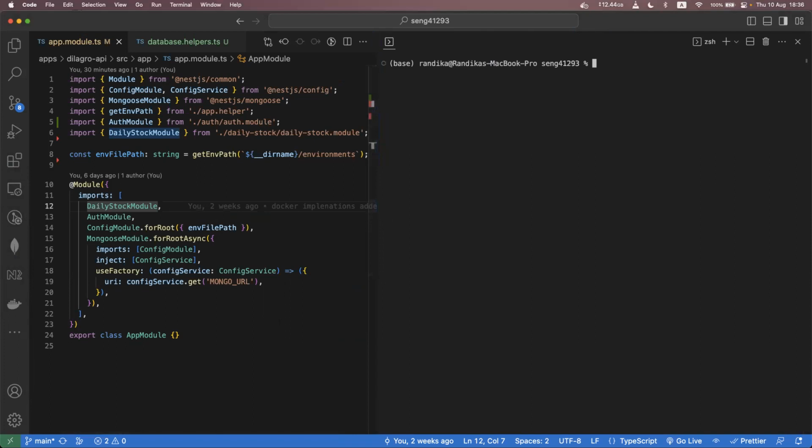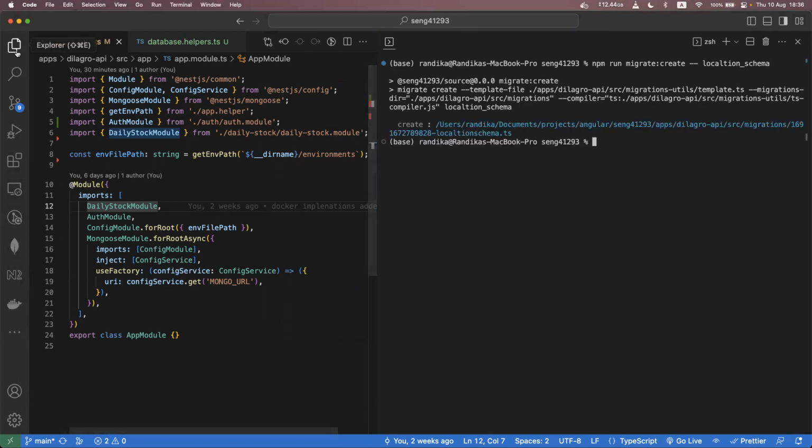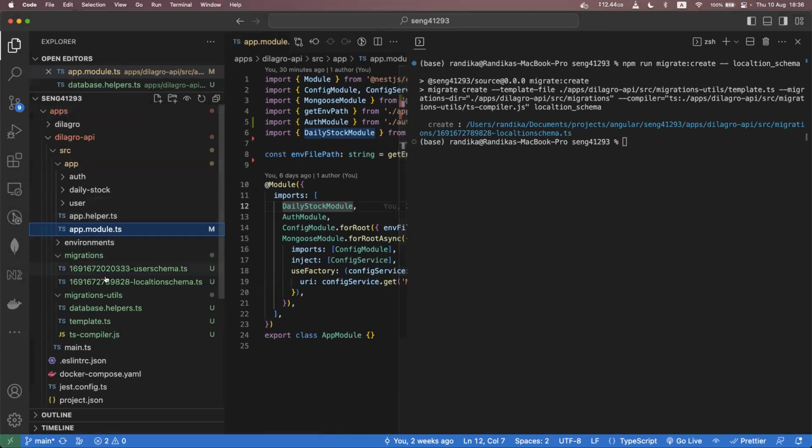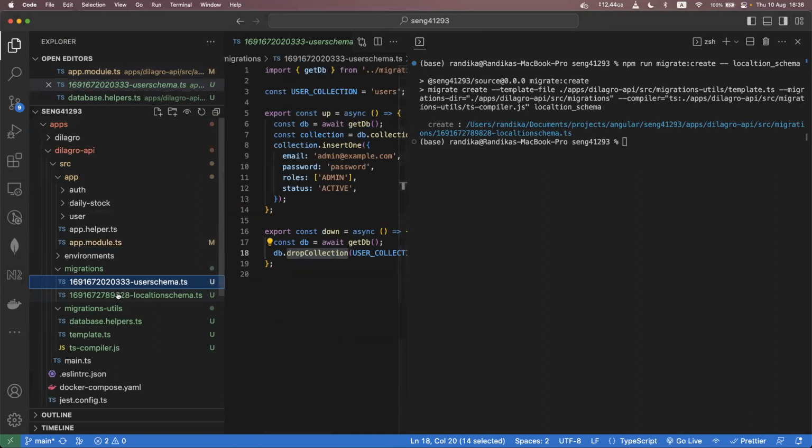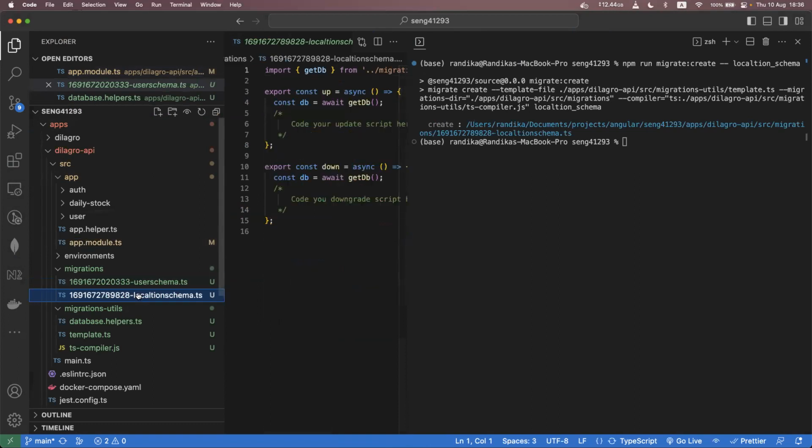So I will say npm run migrate create, let's say location schema. Okay, we need to create a location schema. So if I hit enter, it will create a migration script. Now you guys can see the user schema and location schema are created in here.